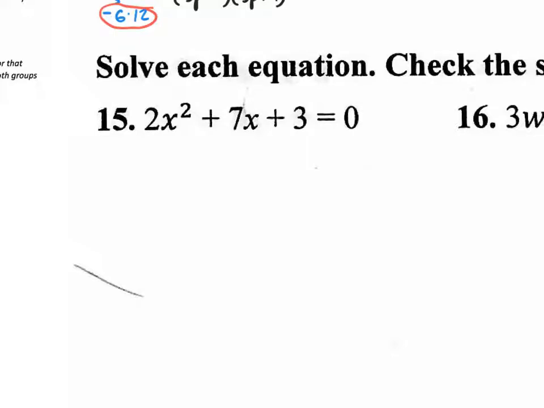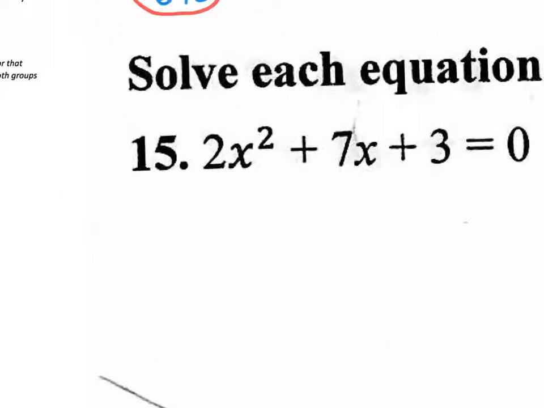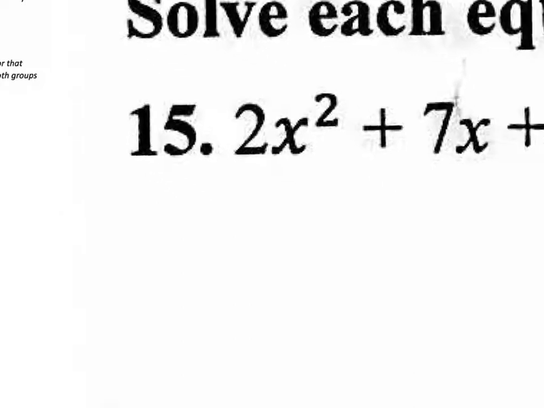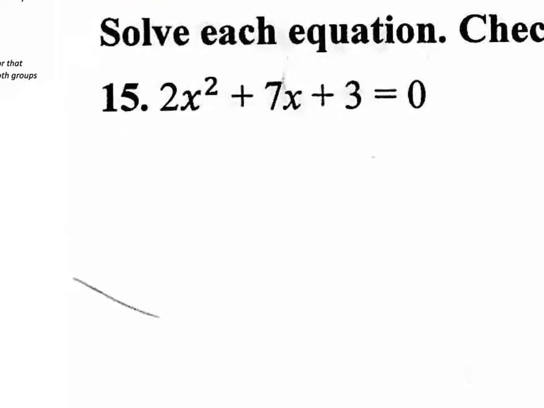Number 15 says solve. Okay, solve. Now solving equations, you want answers to the equations, but what we're going to be doing is factoring and then splitting and then solving. We're going to factor first to be able to get multiplication, and then we're going to split with the zero product property, and then we're going to be solving. So again, try to factor out a GCF from here, which you cannot. So then you are forced to do the long method of factoring.